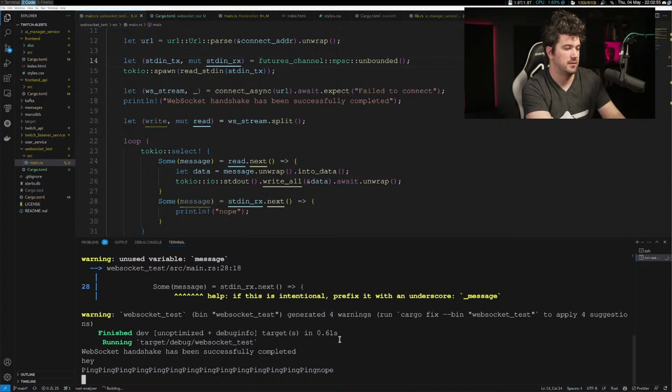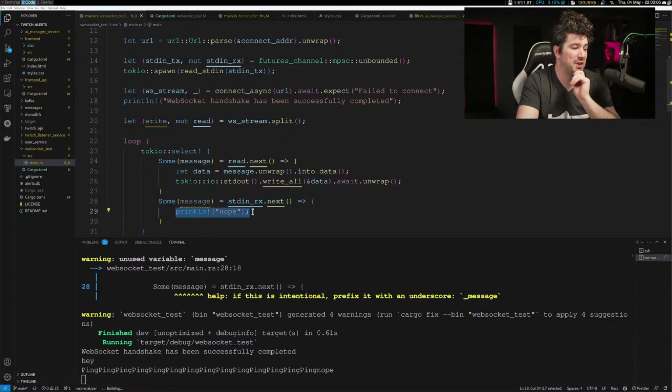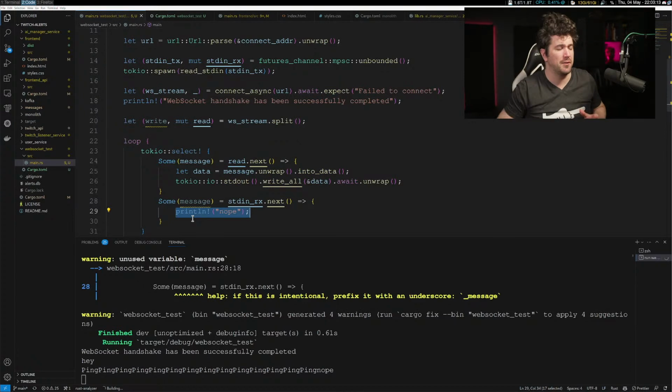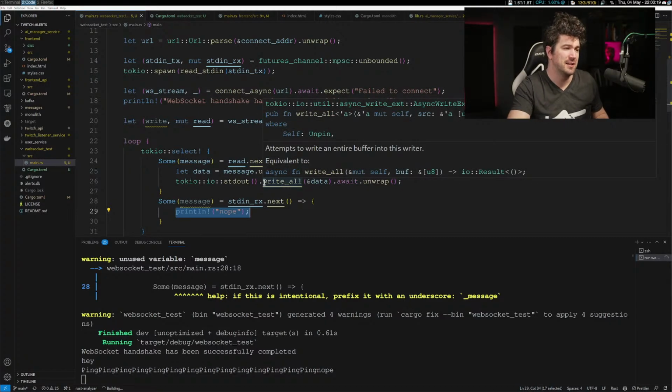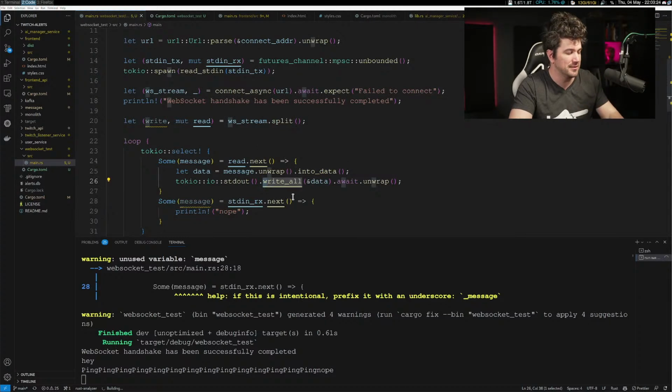Hey. Oh, this is buffering. Ping, ping, ping, ping. Nope. So this actually flushed the buffer. Interestingly enough, a lot of terminals won't flush if you don't do a write line. So if you don't add the new line character, and I'm guessing this doesn't actually do the new line character.